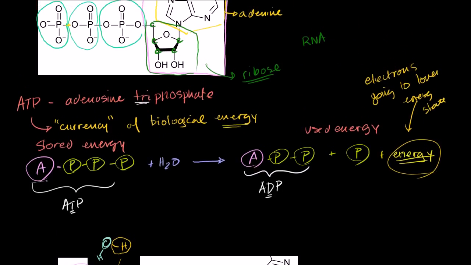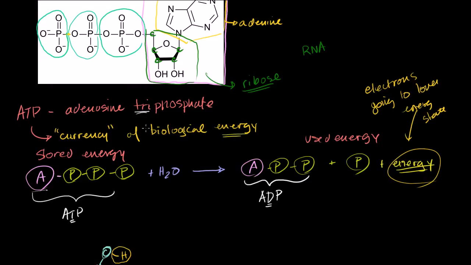The most important thing to remember about ATP is that when you cleave off a phosphate group, it generates energy that can drive all sorts of biological functions like growth and movement, muscle contraction, electrical impulses in nerves in the brain. So this is the main battery or currency of energy in biological systems. That's the main thing that you really just need to remember about ATP.